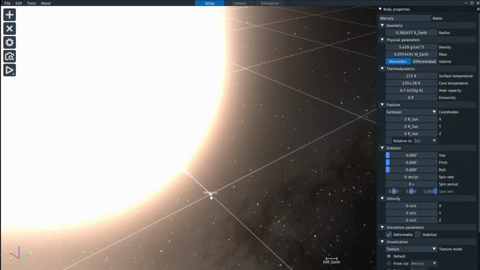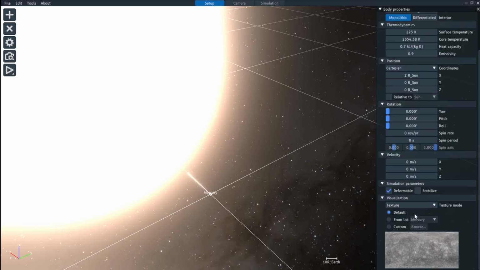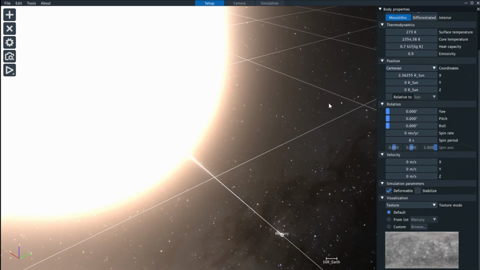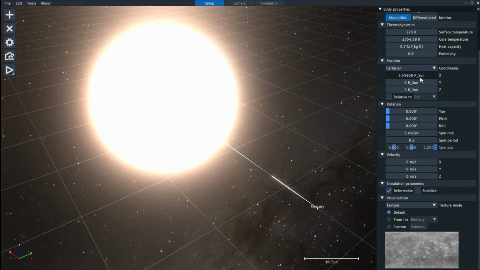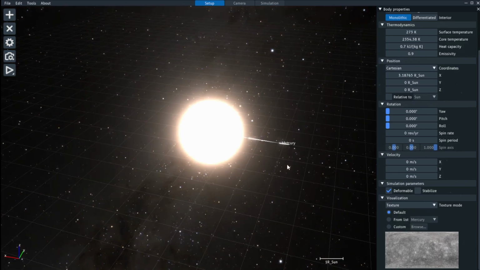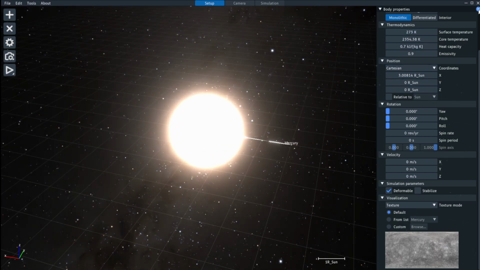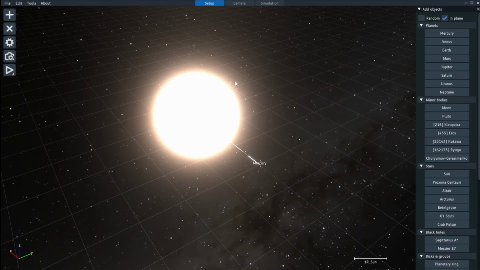That's crazy. We could also click on the bodies as well. We get to see density, mass, interior, its position, rotation, etc. It's very interesting how we can change the positioning of this body here. If I did position, I can make it further out like so. I think a good distance might be about there. That's probably not as realistic as it is, but we'll do the best that we can. And then we can just add more bodies to this as well.